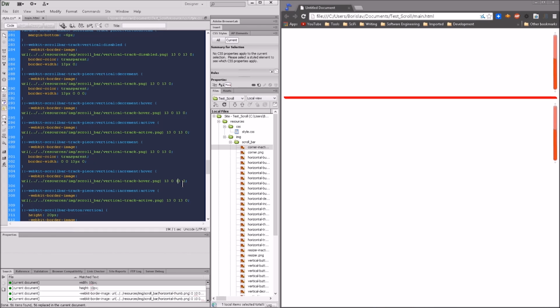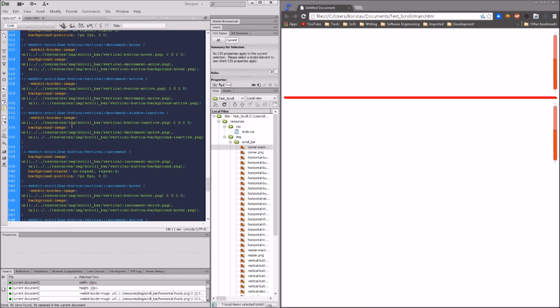So this is a shorthand for how you specify the position of an image. We're doing WebKit border image, and I think it's top, right, bottom, left. That's the shorthand. So this is 13 pixels from the top, 0 from the right, and then bottom, and then left.